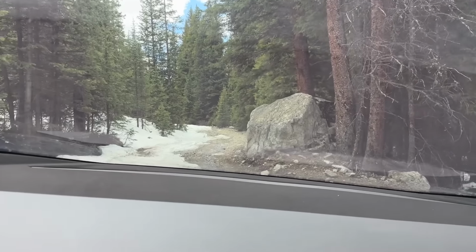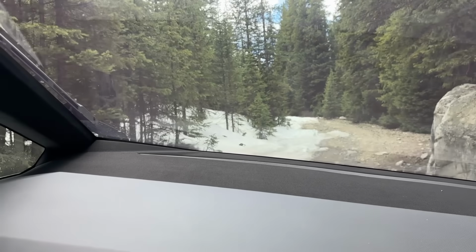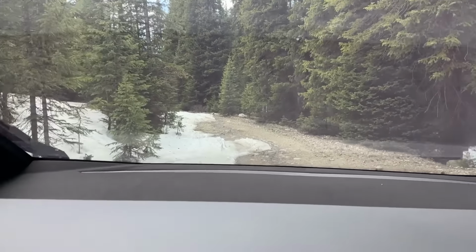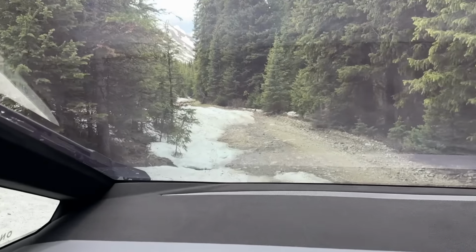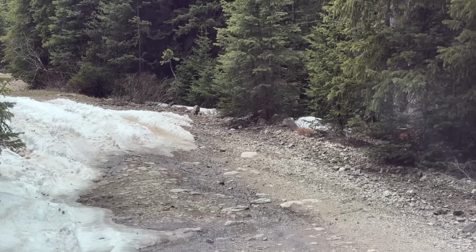And this is why I hate wheeling, because you can see this big rock in the snow. And if you lose traction, it'll just slam me into the side of the rock. Luckily, there's only snow on half the trail, so I've got pretty good traction. But it is getting deeper. Oh, gosh, there's more snow right there. Whoa, I rolled back, too. Oh, interesting. I didn't know that.